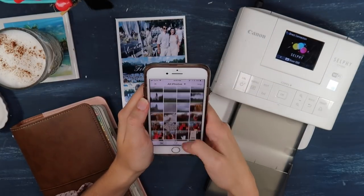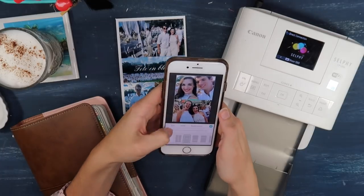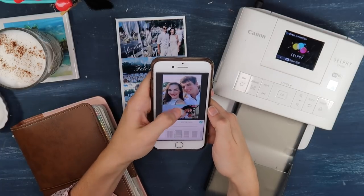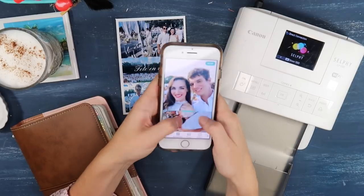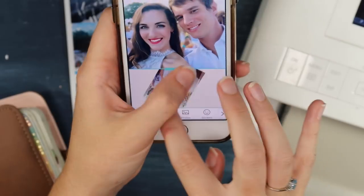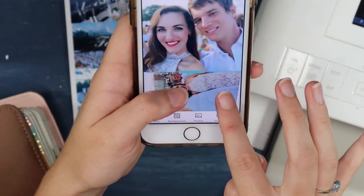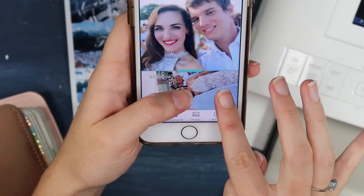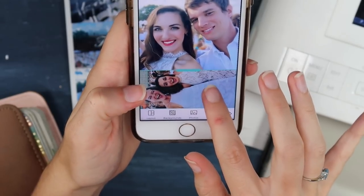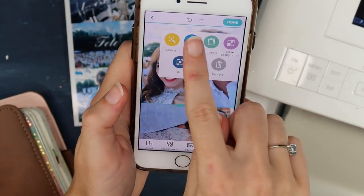So as you can see, you do have to kind of snap off essentially. There's little pieces on the ends of the photo that you take off. So that's what I was doing there. And I'm gonna print another photo here to show you what that looks like when you have the full 4x6. So you can see that I can switch around what I want at the edge of that photo. And this is really important to understand with the Canon Selphy, that if you are doing the full 4x6, the very edge of your photo on the top and bottom will be cut off, so you don't want anything there that is super important to your photo.